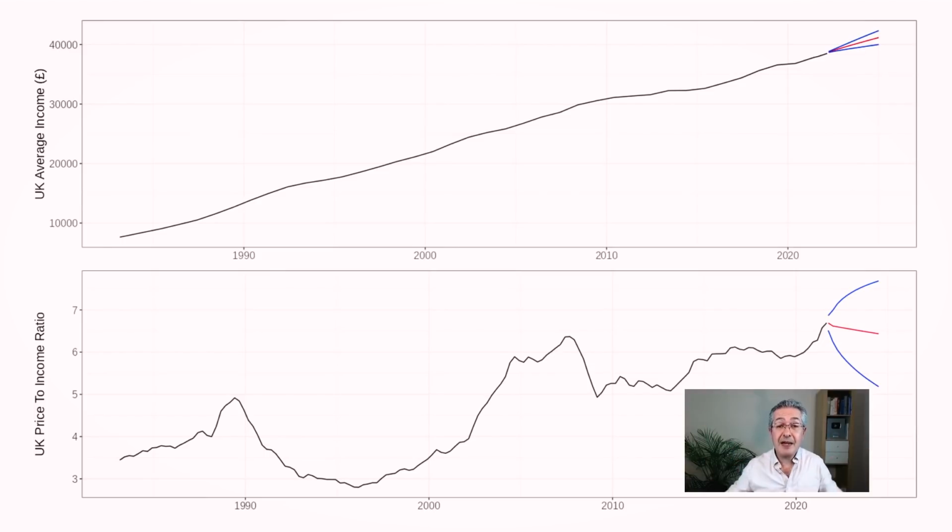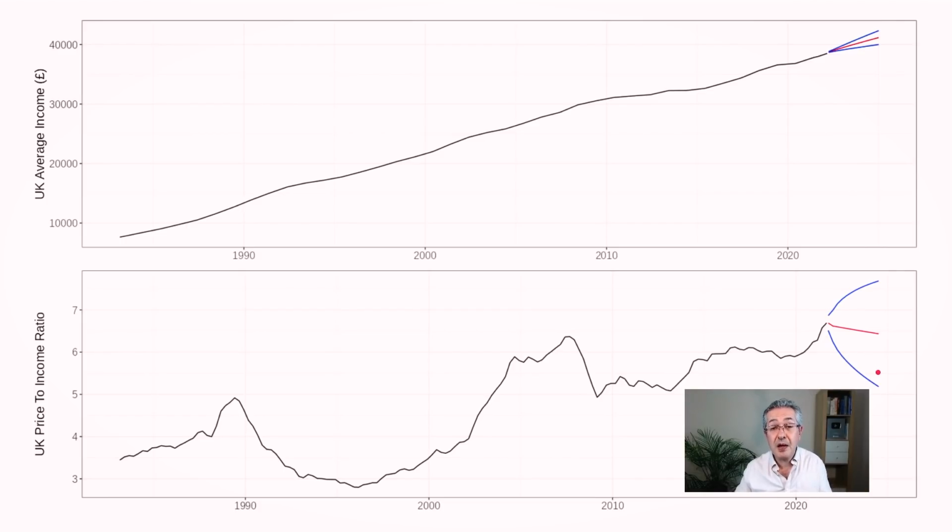And then in the bottom panel, you can see here, we've got the historic price to income ratio for the UK, and we also extrapolate that. Remember, this one is mean reverting. It tends to go back to the long-term average. So in the central case, which is the red line here, it's actually moving back to that long-term average very gradually. And then in the best case, it actually doesn't mean revert at all. It's a bit of a YOLO scenario in which we ignore valuation altogether and it carries on increasing. And then in the worst case, the pessimistic case, if you like, we get very rapid mean reversion.